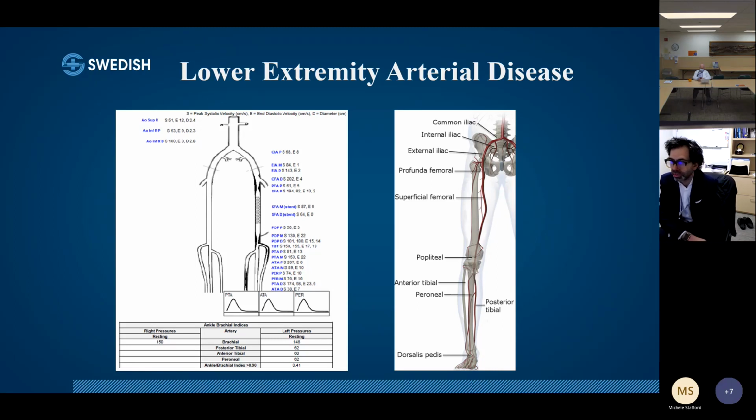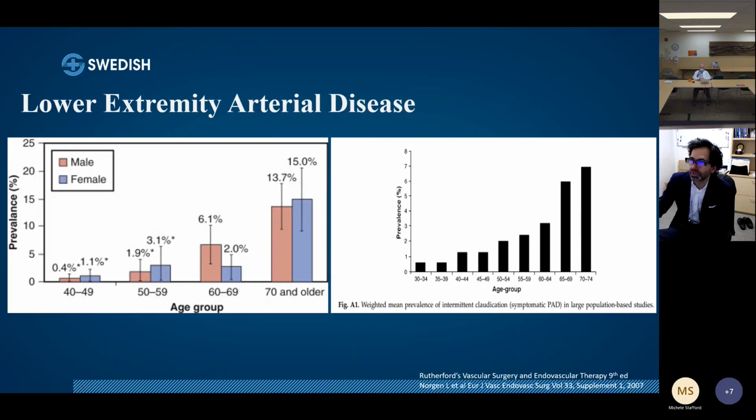Referral is appropriate for management, but we'll spend a little bit of time talking about the larger context and really what needs to happen for this particular patient. So just by way of demographics, lower extremity peripheral artery disease is generally a disease that happens in older patients, starting around age 50, and grows as people age as well. You can see the prevalence of any peripheral artery disease in the 70 and older population is 14 or 15%.